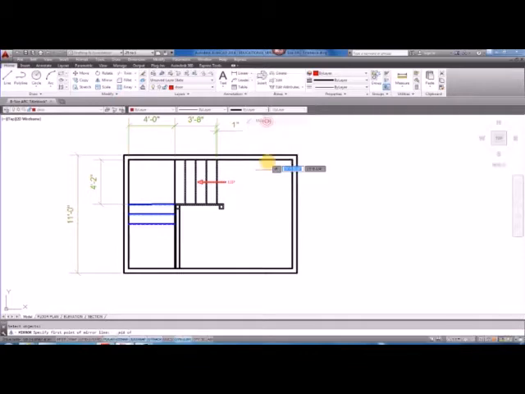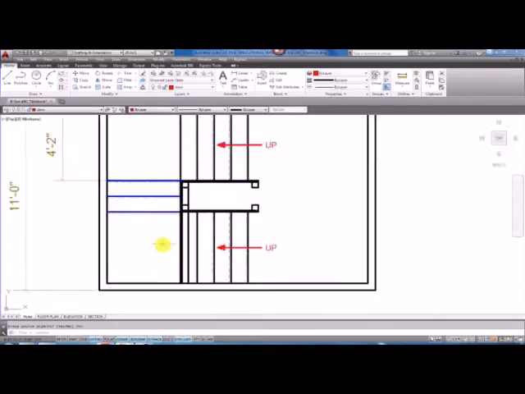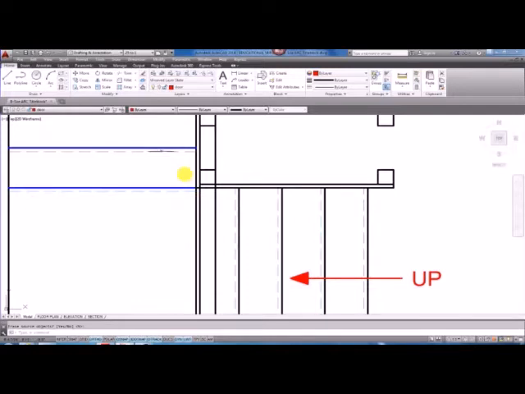Shift, midpoint, and I'll bring that out where it kind of tracks across. If you can't get a tracking point, just turn on the ortho, and that'll work just fine. Do you want to erase the source objects? No. And it'll mirror the items, and then we'll just trim it. And so we'll say trim, enter, and we'll clean this up a little bit.